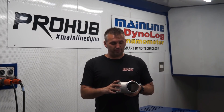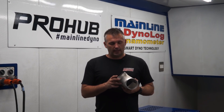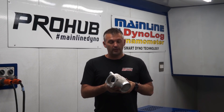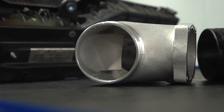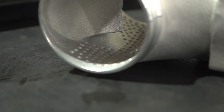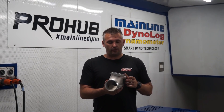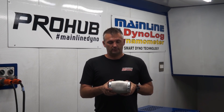The next part we're installing has got me pretty curious — it's the IPD, or Innovative Plenum Design's, inlet manifold. On NA cars it's pretty hard to make more power, and they're claiming about 15 to 25 horsepower depending on which model you put this into. If you have a look inside, rather than just being a T-block, it's a Y-piece design inside that separates the air more smoothly. It's also dimpled like a golf ball — we've all heard how a dimpled golf ball travels through the air better, and they've applied that idea inside this inlet manifold. I'm pretty curious to see if it works.